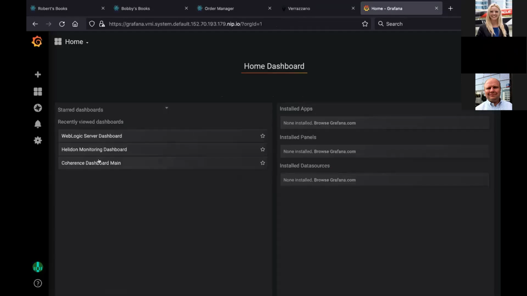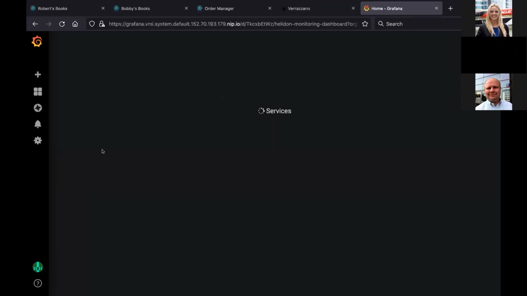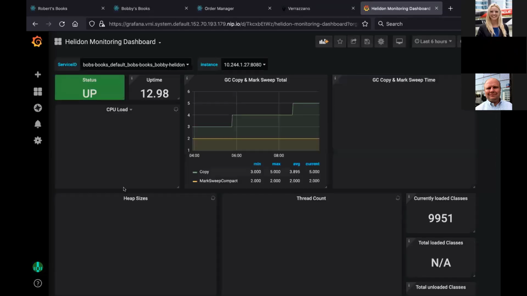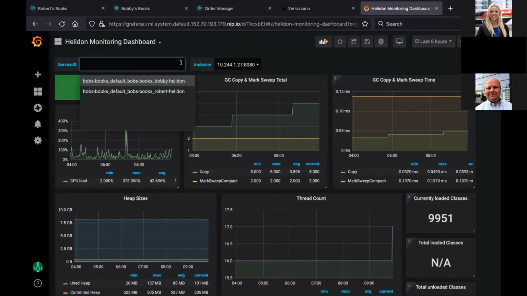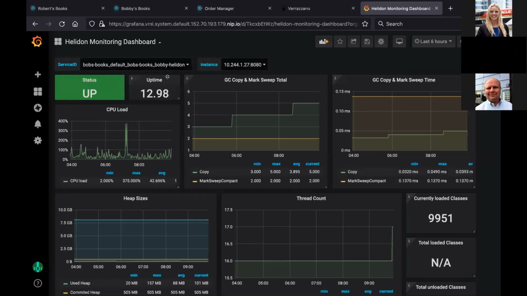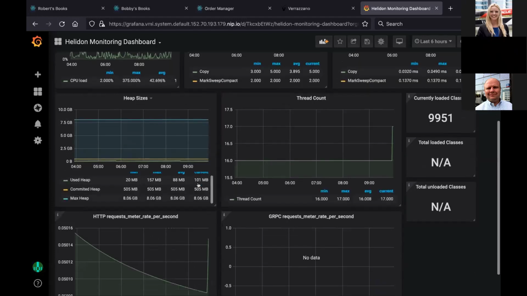and you go to the Helidon monitoring dashboard, you can see different Helidon applications that are right now runnable. Our Bobby's Helidon application has an uptime of like 12 hours. It's up and running. Again, we can verify.